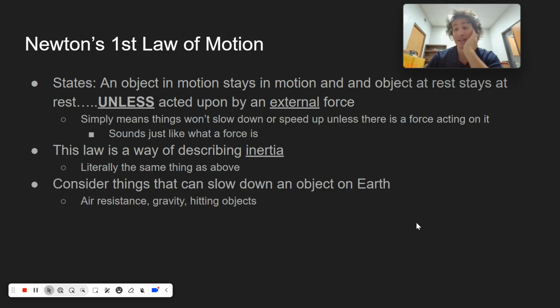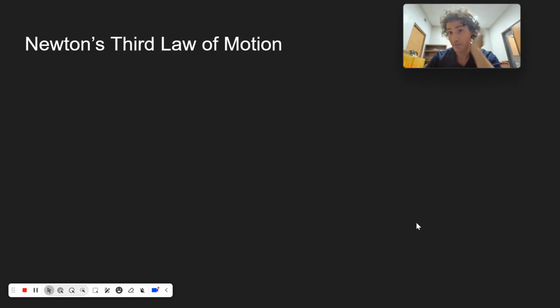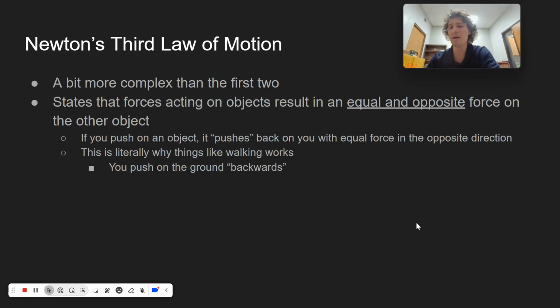And again, we talked about this idea. I gave this example. Okay. That's Newton's first law. Very simple, very logical, very intuitive. Okay, I think you'd agree. Newton's third law is not intuitive, not very simple. Okay, so I would definitely think the first law is the easiest. The second law, I think, is probably second easiest. And the third law is by far the hardest one to understand. You may have heard of it before.